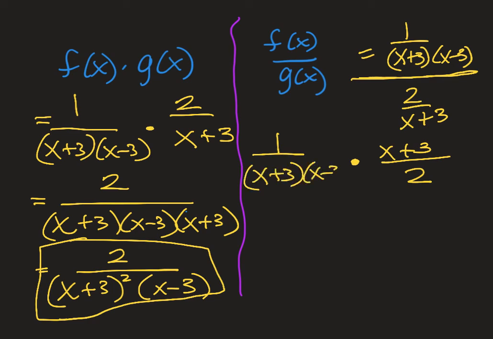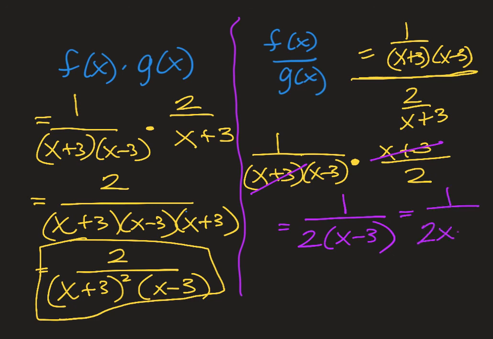Okay, so now we actually see there's more I can do here, right? Because now I have an x plus 3 in the top and an x plus 3 in the bottom. So those are canceling to 1. I'm cross-reducing there. So now I go across and gather what's left, and I have only a 1 up top. And on the bottom, I have a 2 times x minus 3. So you could leave it like that. I'm not really simplifying in this next step by distributing, since nothing's combining, it's not technically more simplified. So either one would be okay.